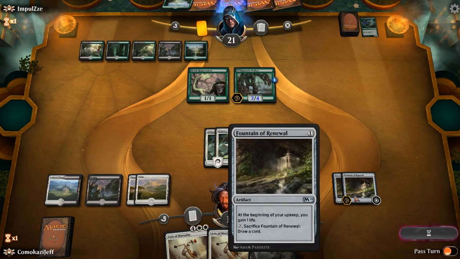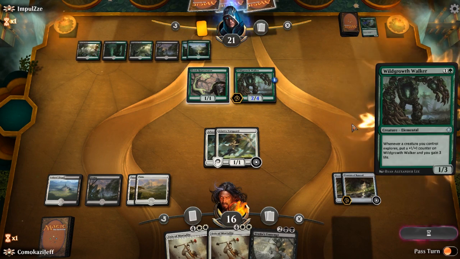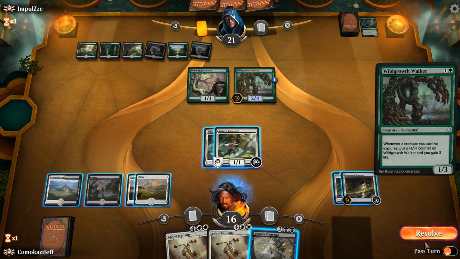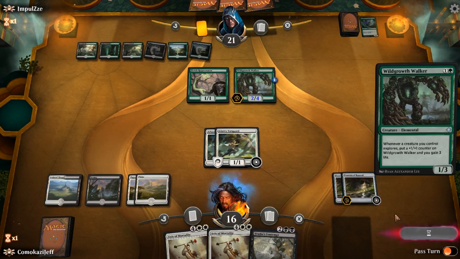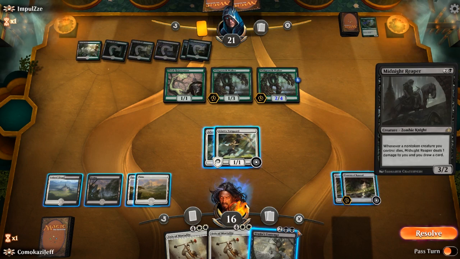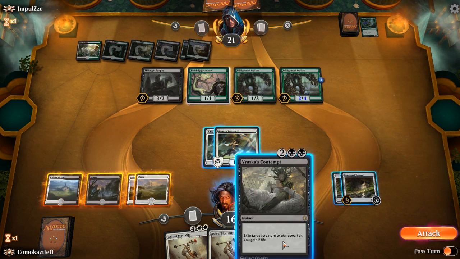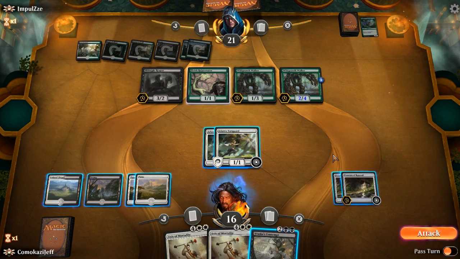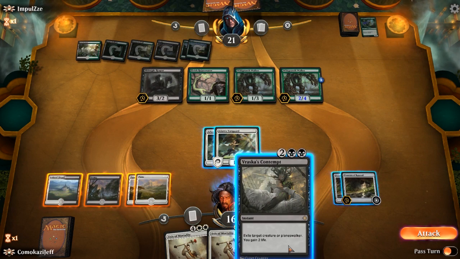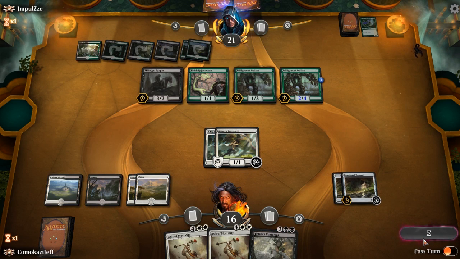And we might just try to draw for land here. Wild Growth Walker, number 2. Alright, resolves. Midnight Reaper. Okay, resolves. And I think that we Vraska's Contempt the Midnight Reaper here. Let's see how they attack.